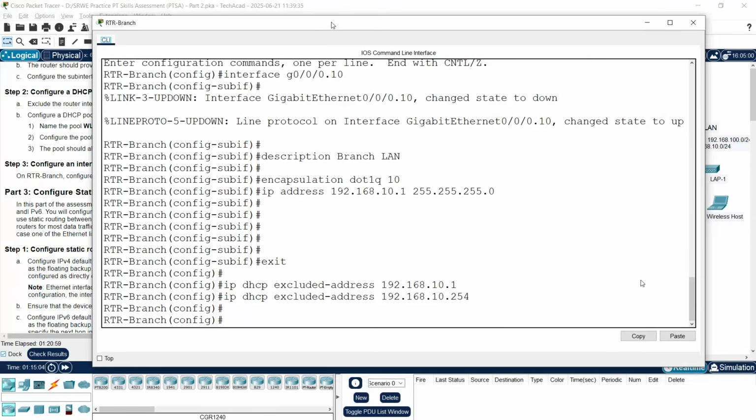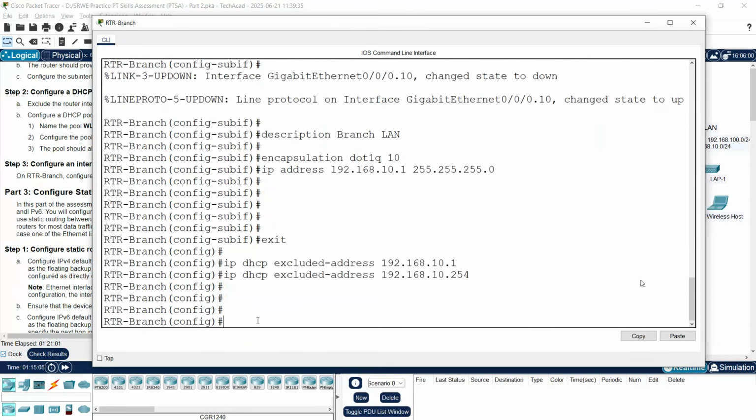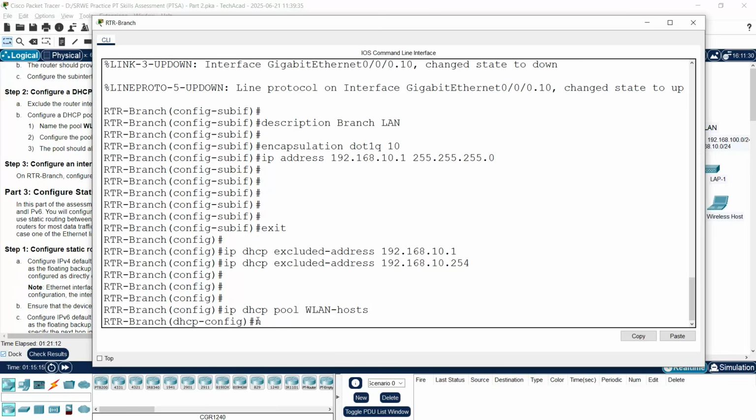Coming to the router, we will create ip dhcp pool. The pool name they specified is WLAN-host. So network is 192.168.10.0. Then subnet mask.